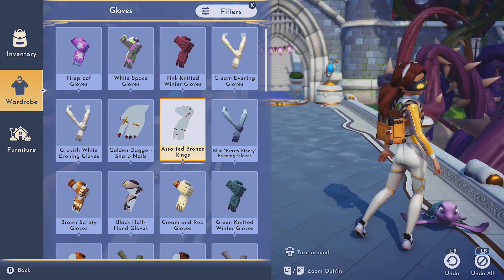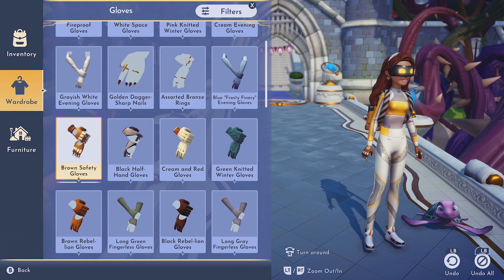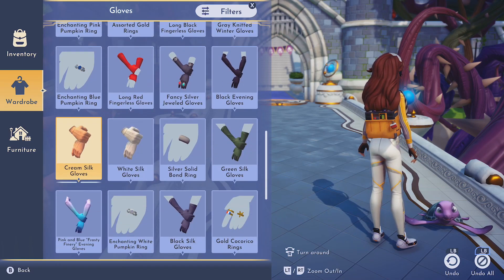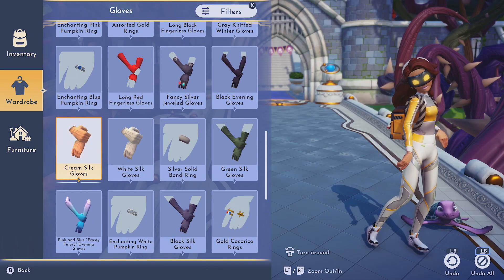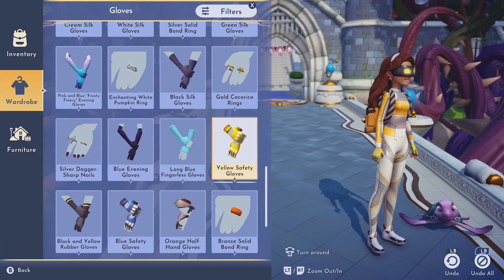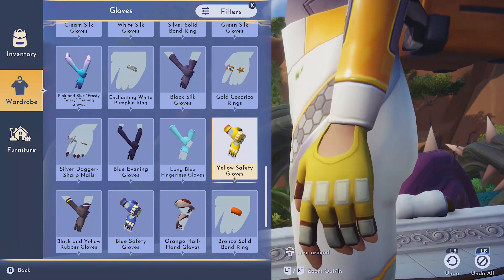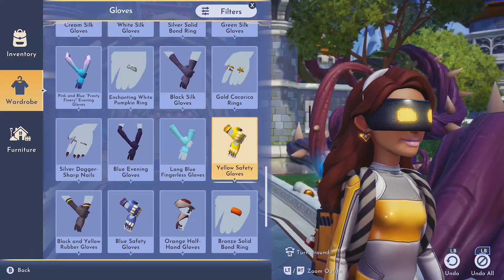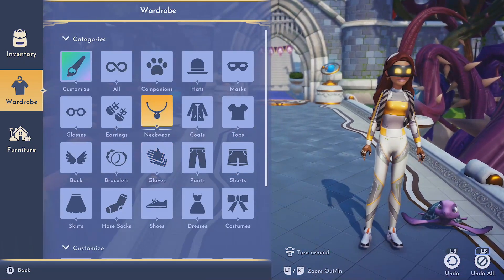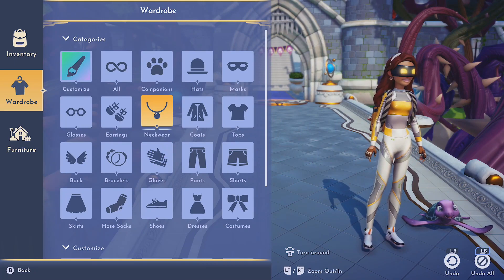I want to see the rings — maybe these gloves will actually be better. They're not bad, they're not bad. I honestly just don't know when I'm going to use gloves like that otherwise. Cream silk — ew, gross. Those have got to be the ugliest gloves. Yellow safety gloves — yellow does not match the shirt, like if you look it does not match. Okay, interesting. I think that looks good — actually I think that looks very good. What am I saying? It is very, very cute.